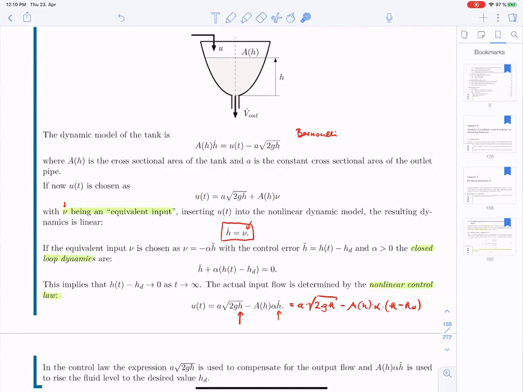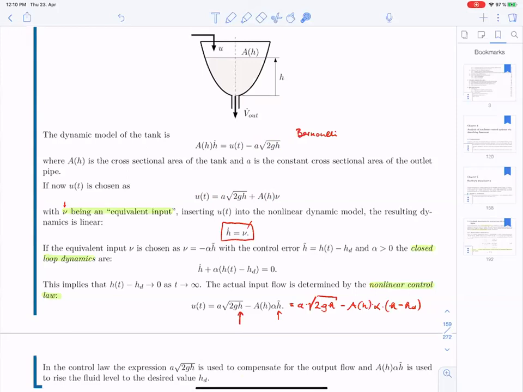So let me repeat this in some different words. First of all, there's the nonlinear differential equation. Secondly, we chose an input in such a way that this nasty nonlinear term, the first nonlinear term here, is cancelled out. We simply cancel it out. Secondly, there was a way of using or transforming a new input, which we call nu, in such a way that the second nonlinearity also disappeared. So in the end, we are only left with this very simple differential equation.